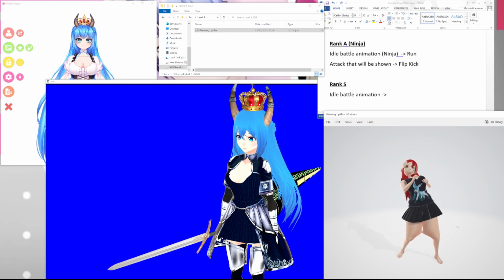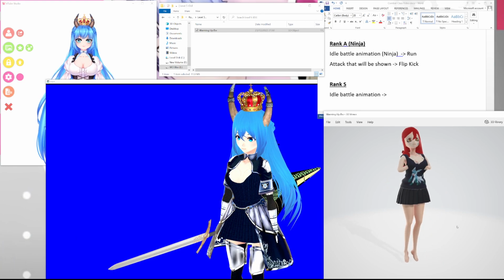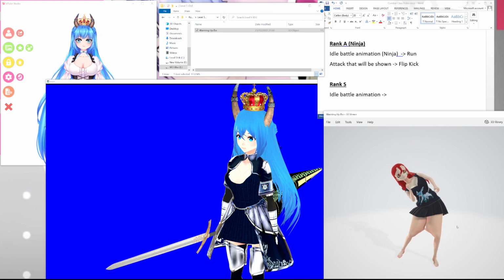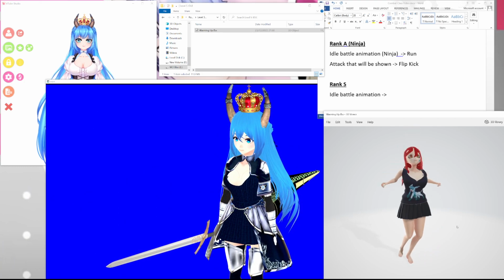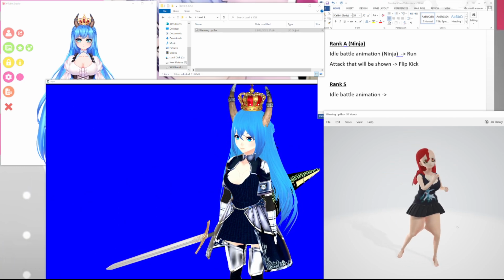So this will be the idle animation, warming up, showing off a bit of the agility, speed and power, and evasion all in one.